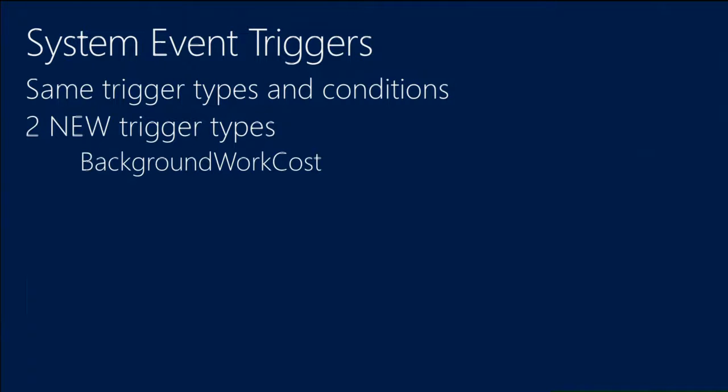For the system event, you've got the background work cost. We talked about that new concept of the background work cost. Well, instead of having to check that work cost whenever your background task runs to see if you want to complete it, you can change your workflow around the change of this background work cost. So if the cost gets elevated, you can turn off some of your background tasks. They'll never fire. Or if it drops lower, you can add additional background tasks as you need to.